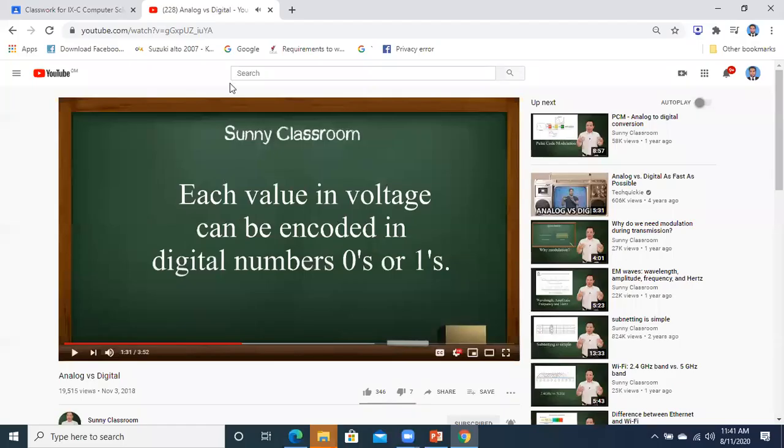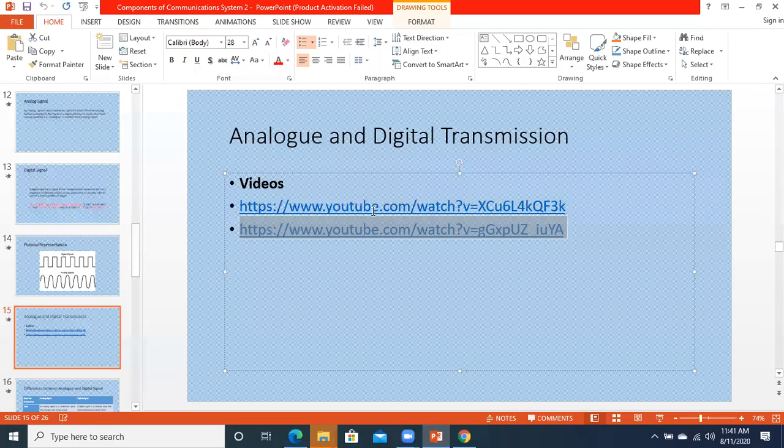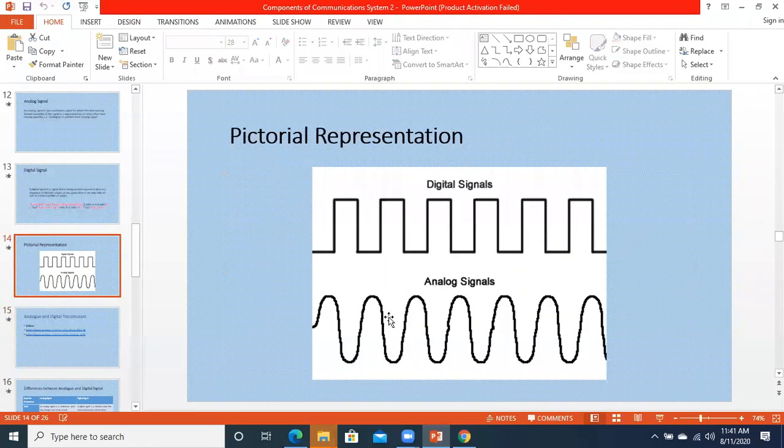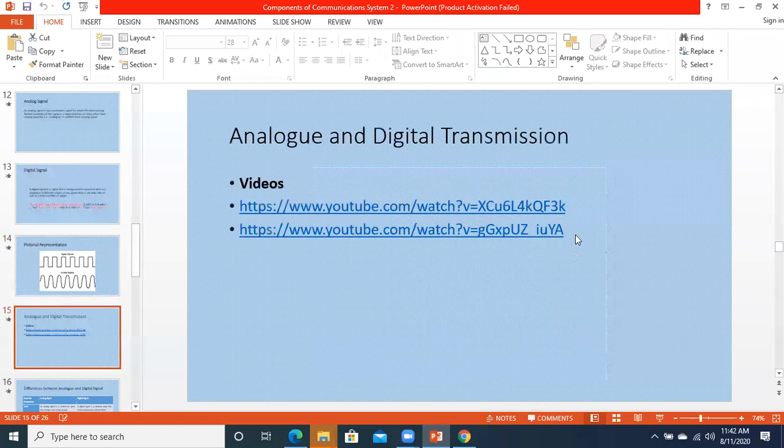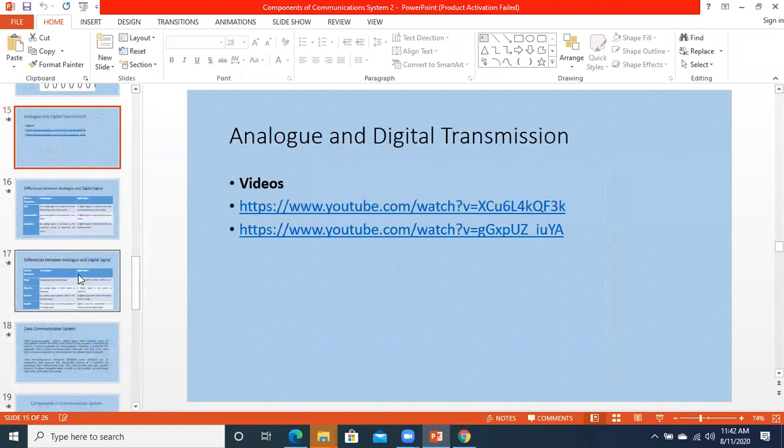Okay. So what does it show? It is showing us that the analog signal has a varying voltage, and the digital signal does not have varying voltage but discrete values, that is, zeros and ones. These links I have also provided in your material. When I upload today's material, these links will also be provided. You can go through the complete video as well.